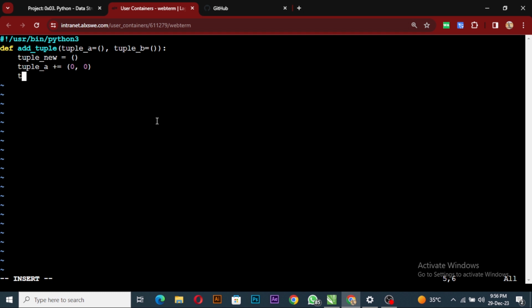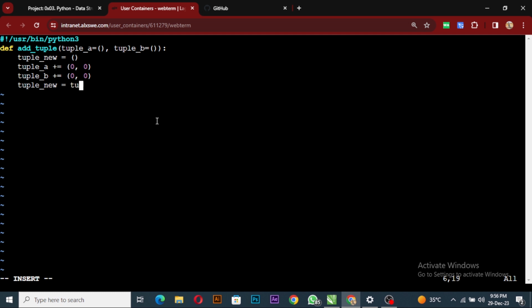That's why I'm doing this, so you understand later. Tuple B plus equals, then we'll have this 0. If we're not given that rule, these ones will not have been necessary. So we are almost done. Then I'll say tuple new, which is the new tuple, will equal this, so this is what we are supposed to have initially.